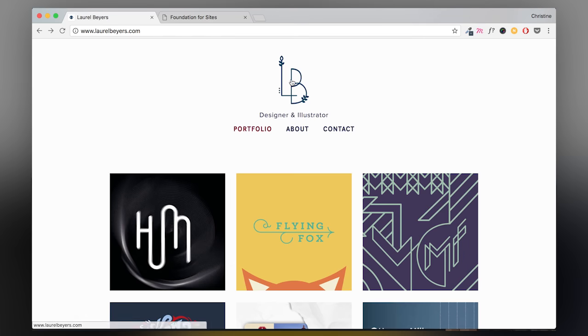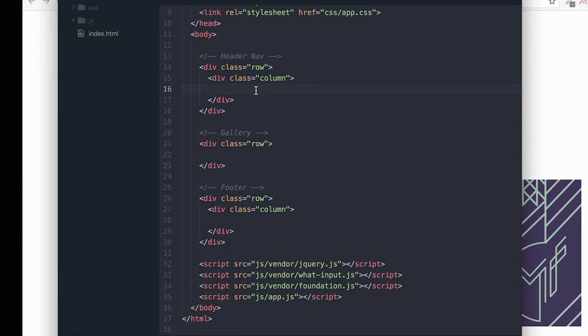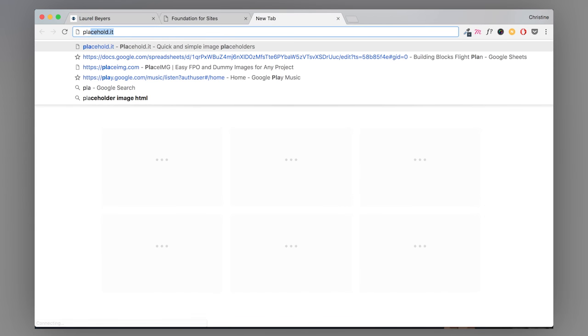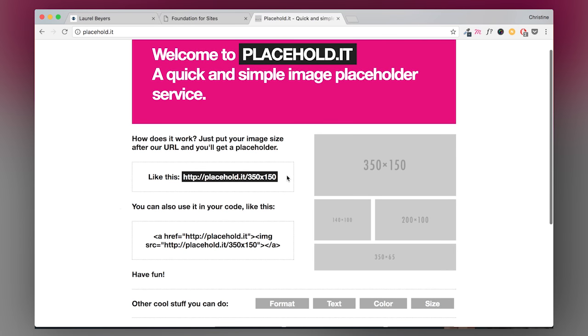Now we're going to take a look at each individual component here, and we're just going to throw those into our code. Up at the top in our header nav, we have an image, so I'm going to throw an image tag in here. For the source of the image, I'm going to use placehold.it. I recommend this to everyone because it is very easy to use.